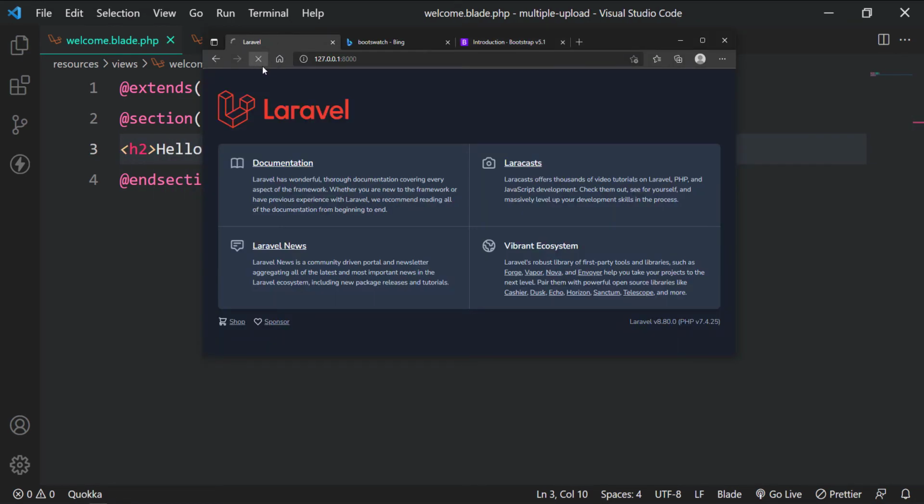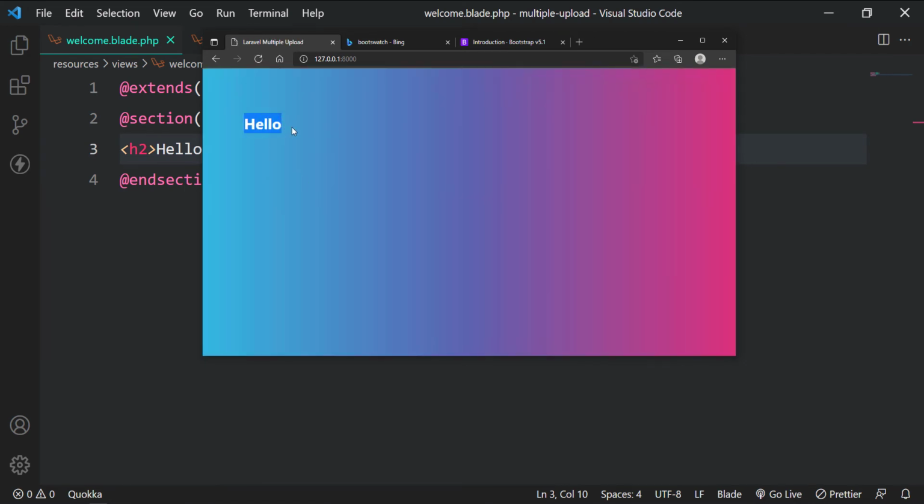Let's check. Great, now let's write some markup for our page.